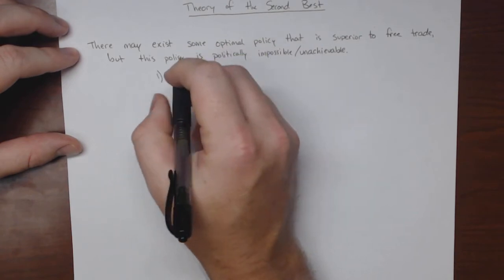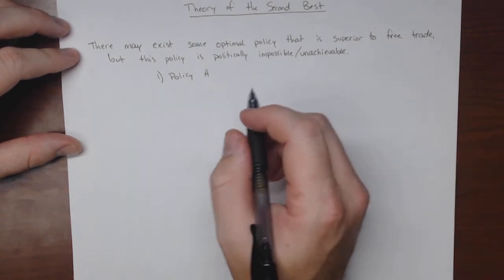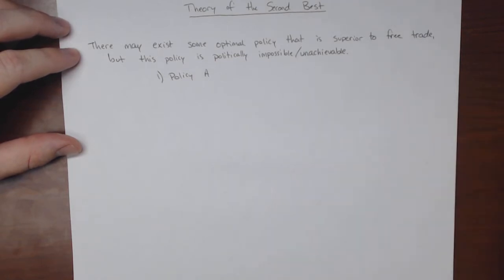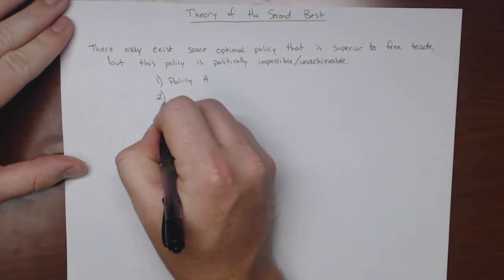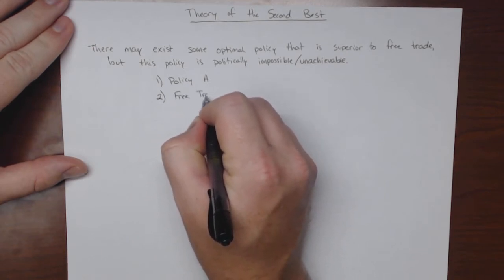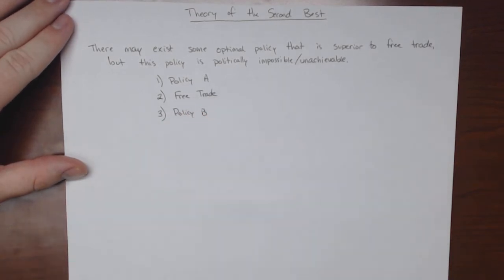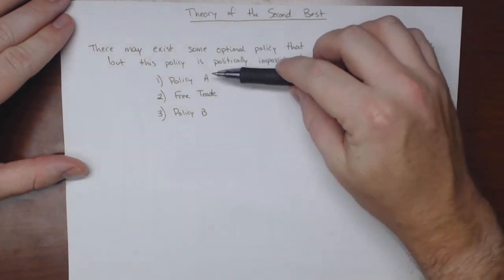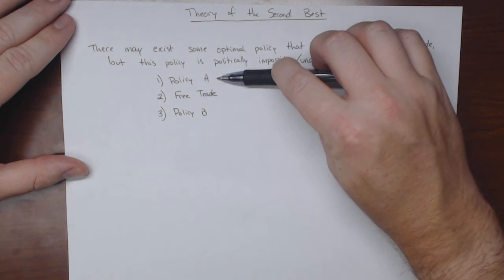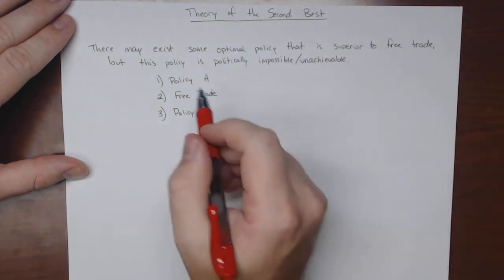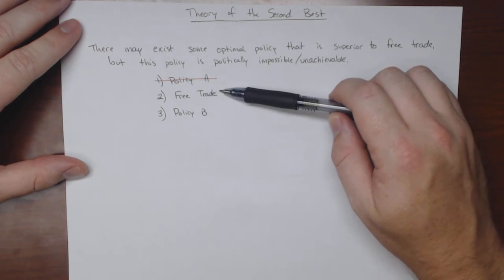So we could say the top, number one choice would be policy A. But we can't have policy A because of the political impossibility or the infeasibility of it. And we'll get into that a little bit more. The idea is that the second best may be free trade. And the third best, something that we could actually achieve, would be policy B. So if we were able to achieve any policy outcome we wanted, policy A is the best trade policy that we can possibly have. However, if it's impossible to achieve policy A, then the argument goes that the best thing might be free trade.